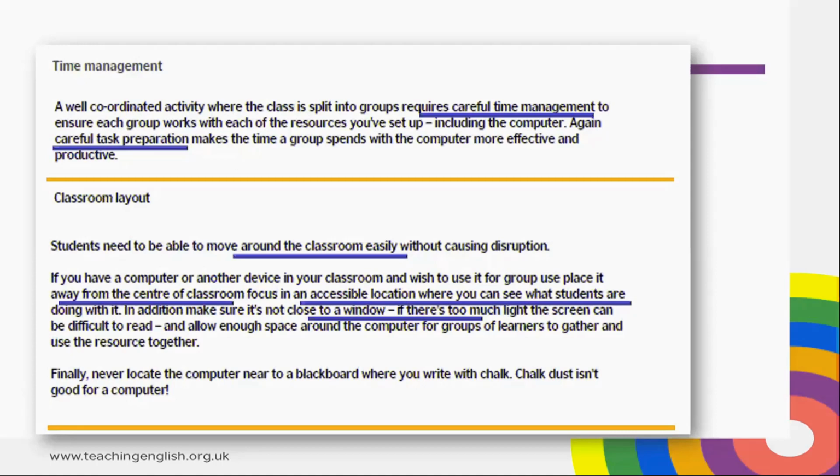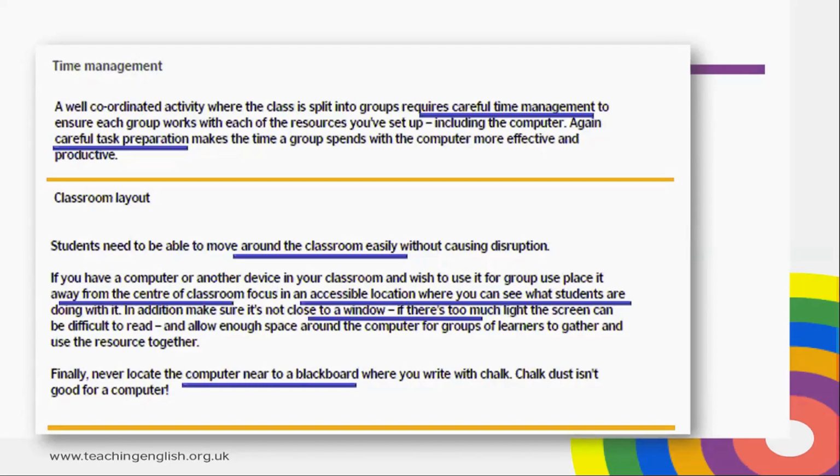So if we have a computer device, for example, we can make the area around it clearer. No chairs, no tables, to allow students or the group to work on the computer to reach it easily and fast, to save also our time and not to cause noise for the other groups.